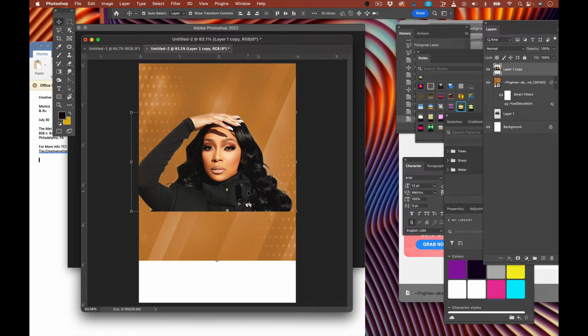All right, now if you notice that this picture, for whatever reason, is kind of cropped from her chest up. So what I want to do is I'm going to get my lasso tool, bring it down, make a whole square or a square-like shape.